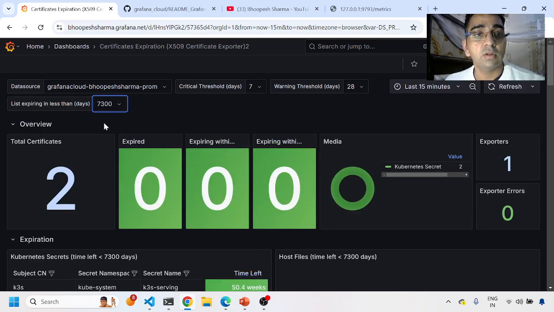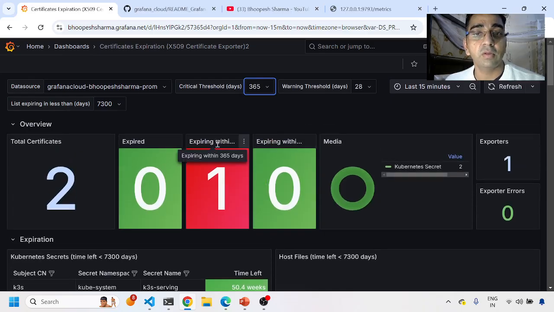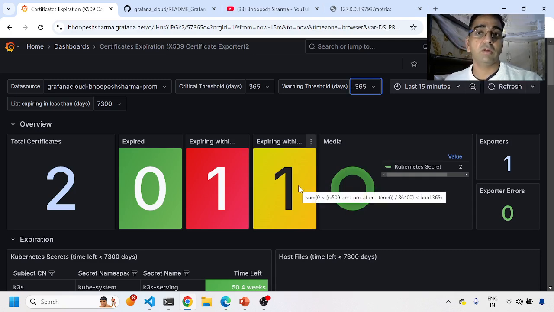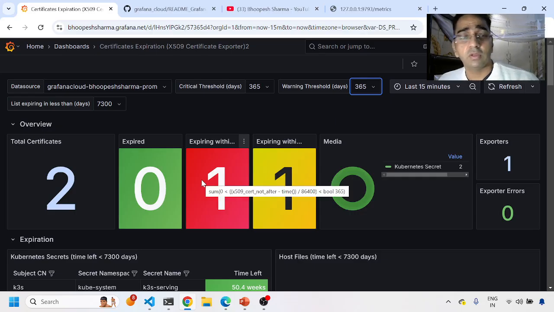I can see the list of certificates expiring in less than the critical threshold, and those expiring within 365 days. We have one certificate, and so on. We also have a warning for certificates that will expire within 365 days.